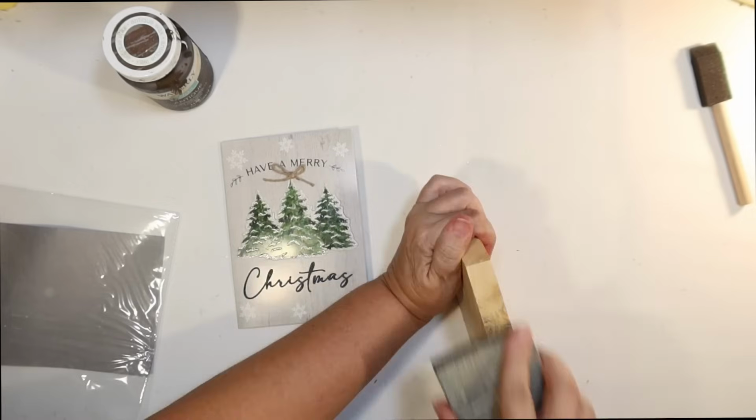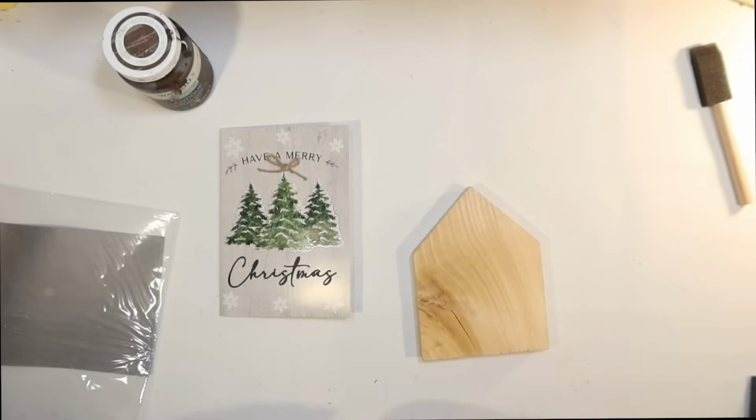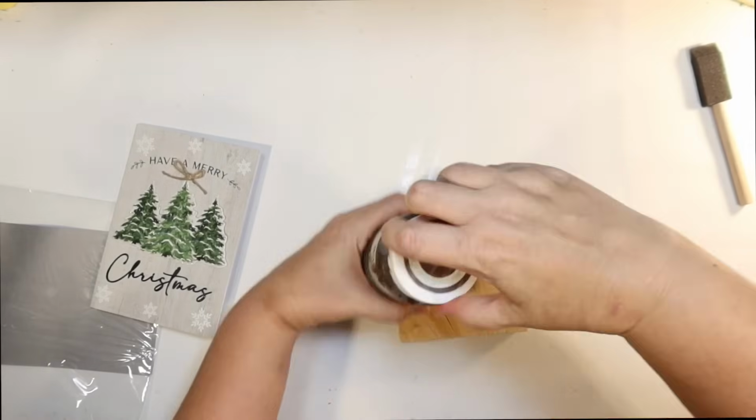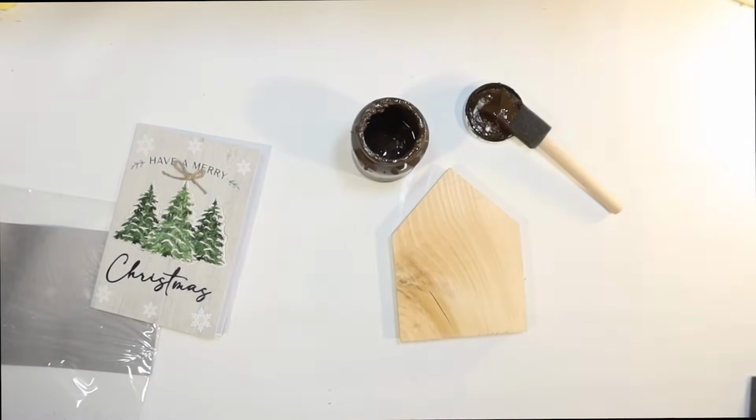I wanted to give it a more rustic look though. So I like this raw wood. It is chewed up a little bit on the sides on mine, so I did have to sand it down a little bit. And again, we're just using some Antique Wax by Waverly and we're going to stain it.